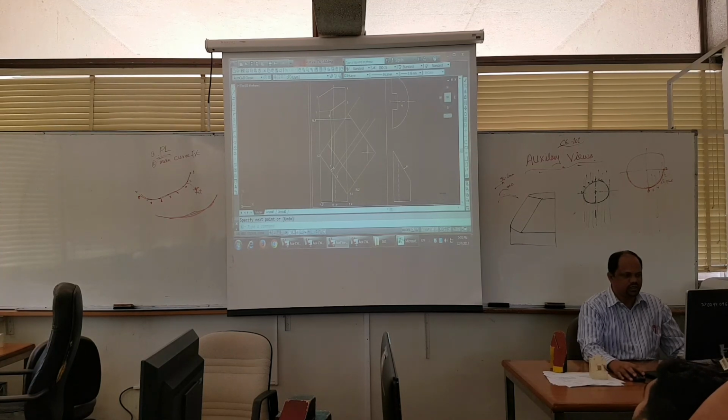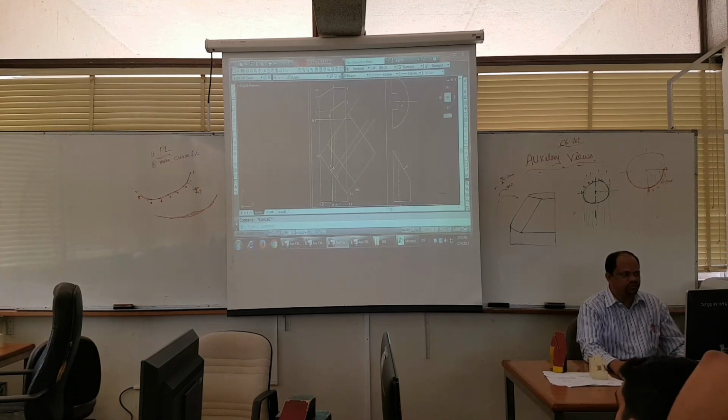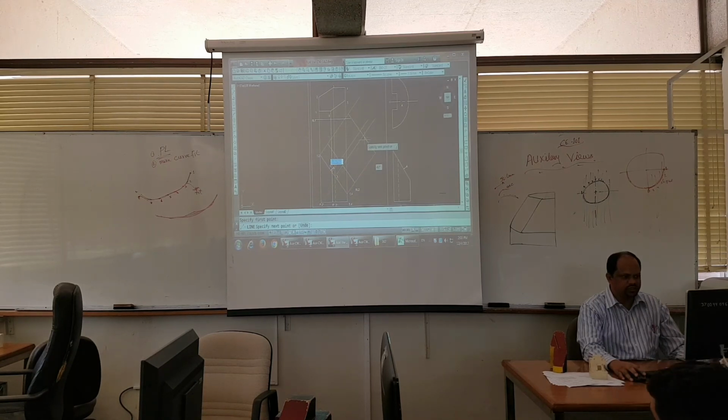That will be faster. Now after that I will change the layer to this color. Then I will take the perpendicular from this bottom. Now where is the perpendicular sign? Here it is coming. Now the same thing should come here. Yes, here. This is the perpendicularity sign. So this is the one, corner number 6.